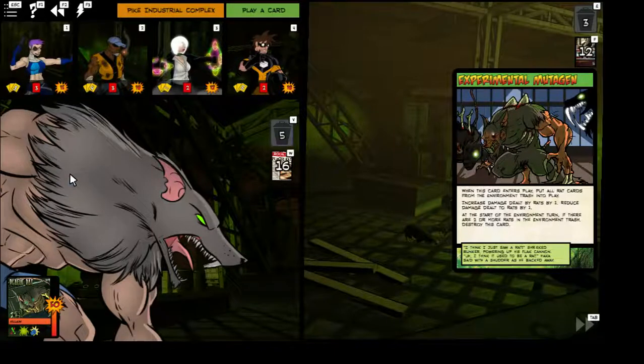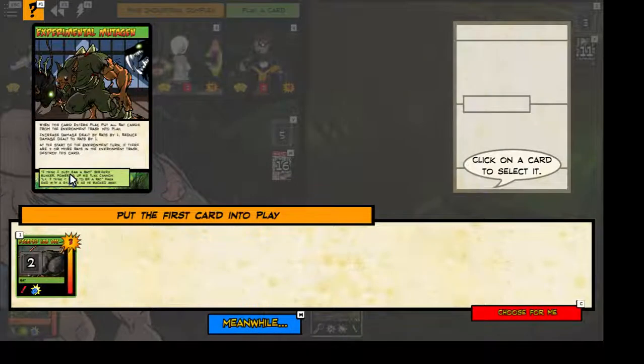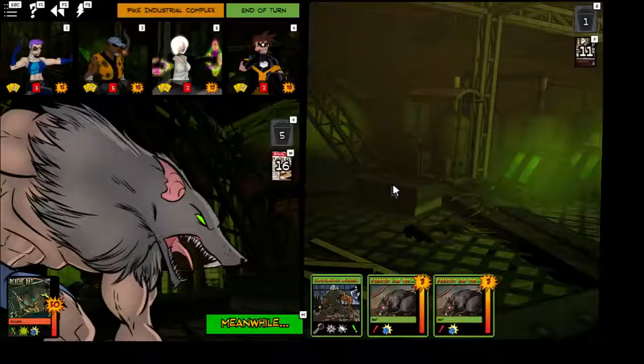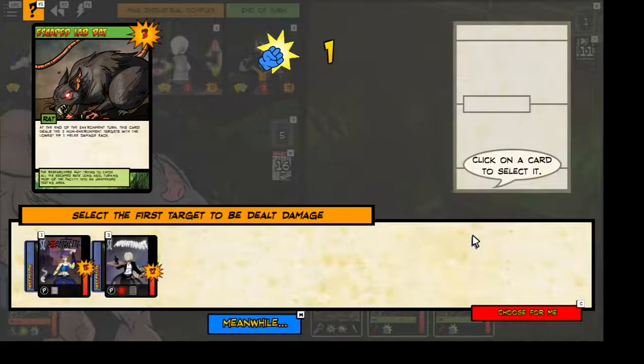Experimental Mutagen. This will pull all of the rat cards from the environment trash into play, and increases the damage they do and reduces the damage they take. So we get 2 rats. Let me see here, how do we get rid of that? Start the environment turn, throw 2 or more rats in the environment trash, destroy this card. Yeah, I think we can do that.